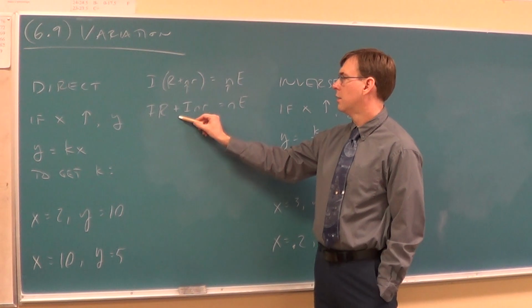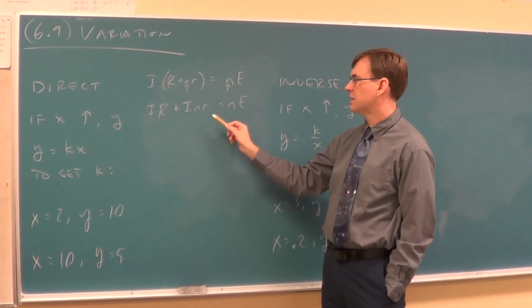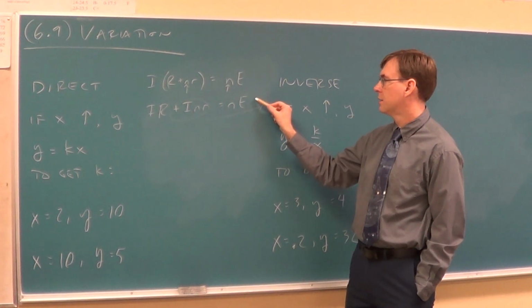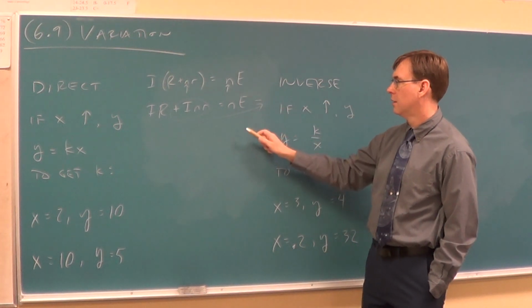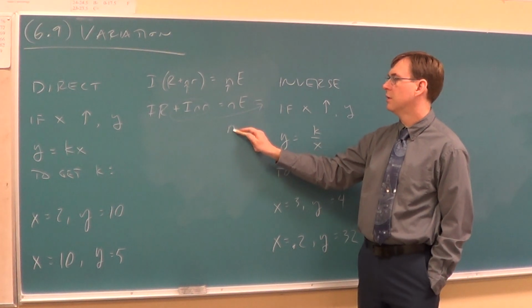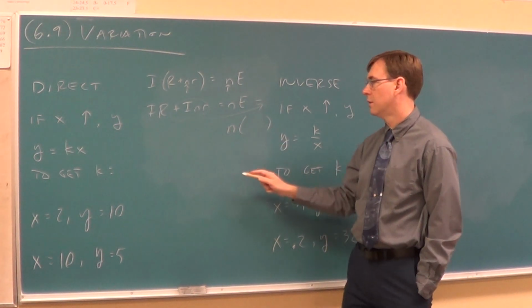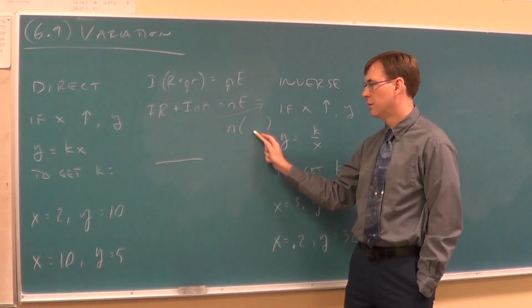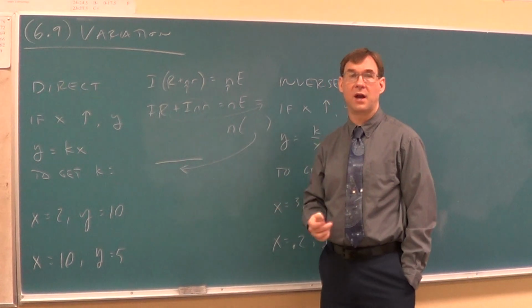Put it on the same side. Yeah. Who would you move to get stuff to the same side? INR can move there by subtracting. Then we're solving for n, so what will you have to do? Get rid of these. GCF, and then we'll end up with a fraction where this is going to head down. Is that enough of a shell?